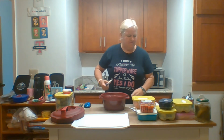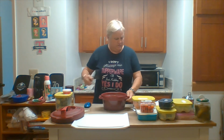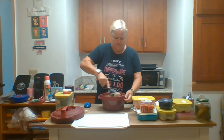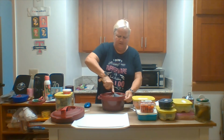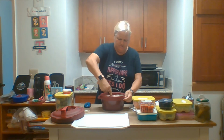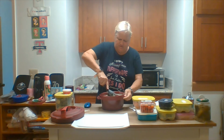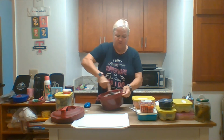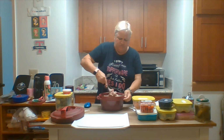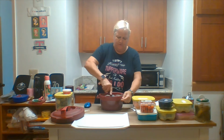Okay, so we're gonna stir it up. You stir it up good so that all the meat and the bouillon gets all mixed together good, so that it cooks all the way. All of it gets soaked in the cream of mushroom soup and the beef bouillon. I guess you can put the beef bouillon in the soup and mix it all together, but I'm not known for doing it that way. I just dump everything in together.